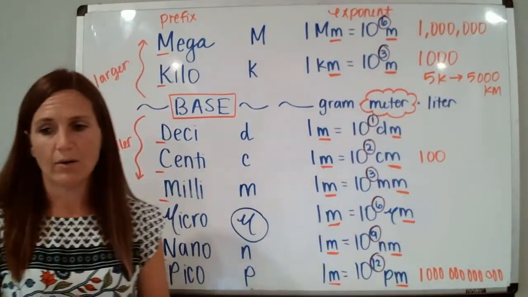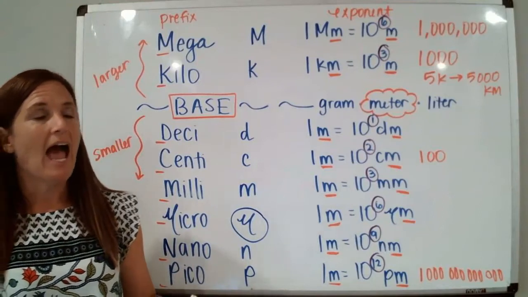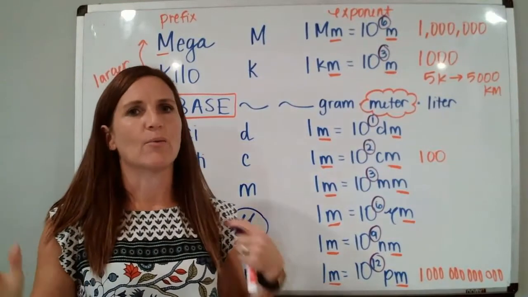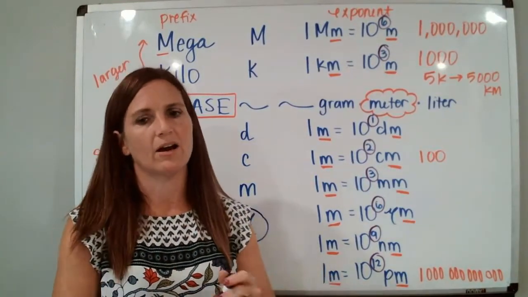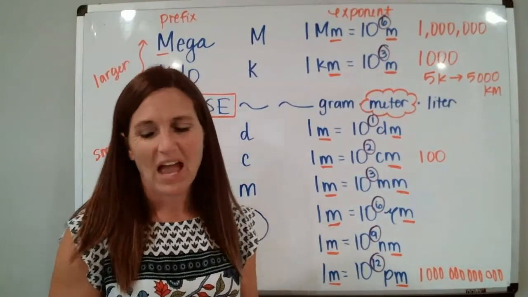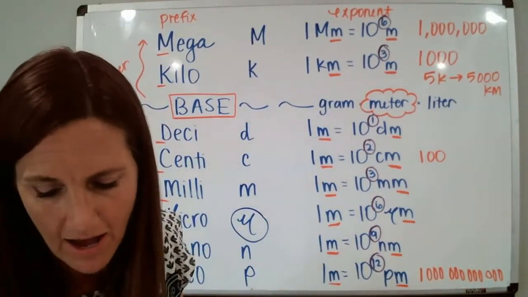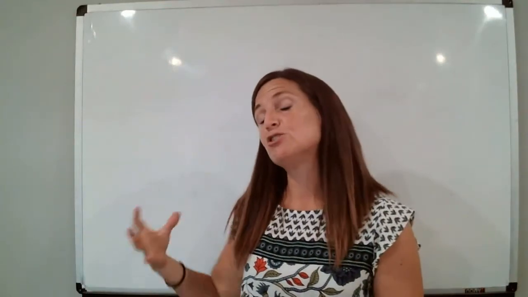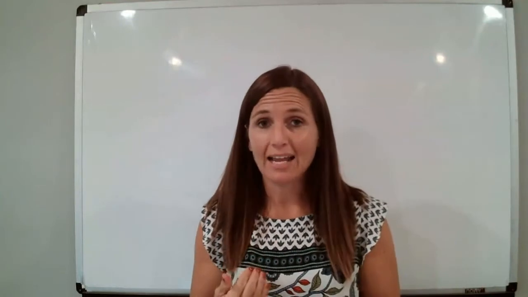So what we're going to do now is we're going to erase this whole thing and we're going to start new and we're going to draw out the whole entire metric system, the whole entire system of prefixes. Okay, so if you're following along at home, I'm going to want you to be writing along with me right now. And the reason that I'm having you do that is because this particular metric system chart that I use is not necessarily found on the internet.